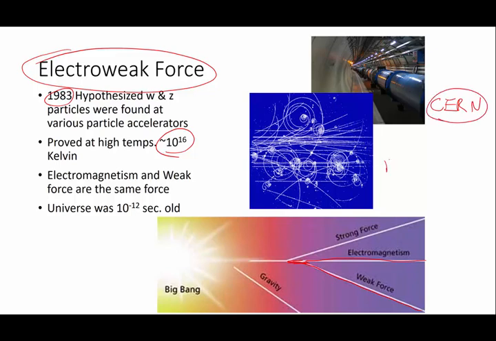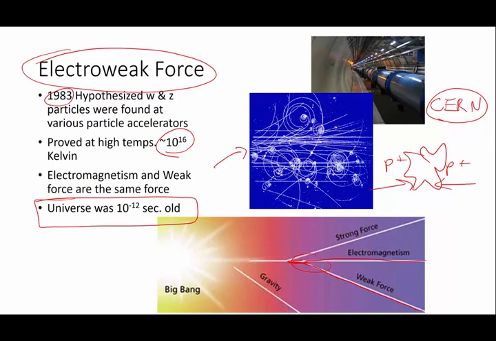What they do is they take little tiny protons, they speed them up to almost the speed of light, smash them together, and the stuff that comes out is going to look something like this picture. And then by analyzing all the tracks of the junk that comes out when you smash particles together, they found evidence that these two forces were exactly the same thing. Now, it's believed that when the universe was created, about 10 to the negative 12 seconds after the birth of our universe, these two forces were combined because the temperatures and the particle density were so incredibly extreme.